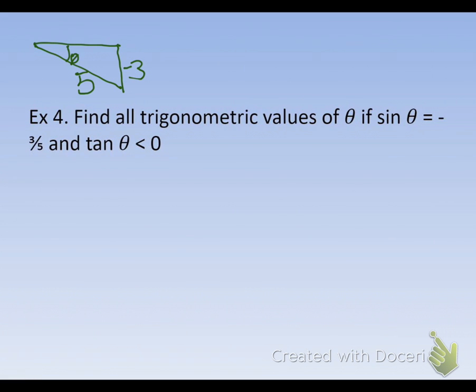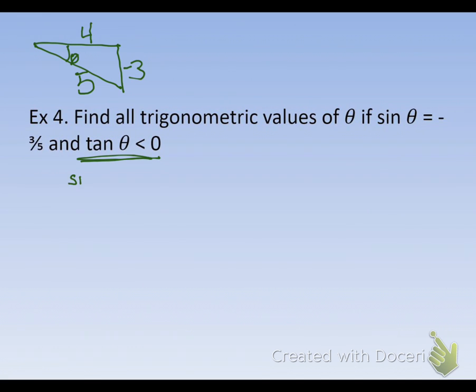We also see here that tangent of theta is less than 0, which means it's negative, which means only the x or the y is going to be negative, which allows us to know that this is going to be 4, based on the fact that tangent is negative. So only one of those numbers can be negative, which tells us that this is that 3-4-5 triangle, and the 4 has to be positive. After that, we just go through and we complete this.